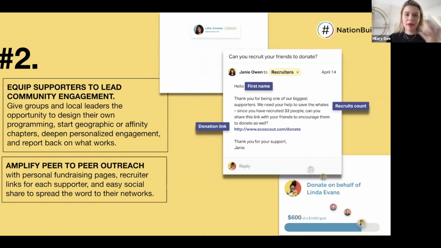So again, in the theme of asking more from your tech, there are lots of different tech solutions that let you do this stuff. NationBuilder is certainly one of them, but if you want a more piecemeal approach, you can go out there on the market and find things. I would just say that we really shouldn't accept just a basic CRM with some reporting. We should get dynamism. We should get the ability to distribute leadership. We should get these recruiter links, personal profile pages, all of that, because we really need it in this new digital era where this has become really fact and not just some hypothesis.